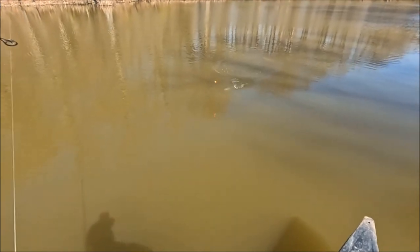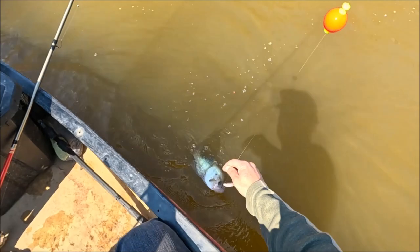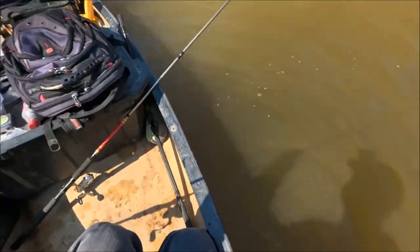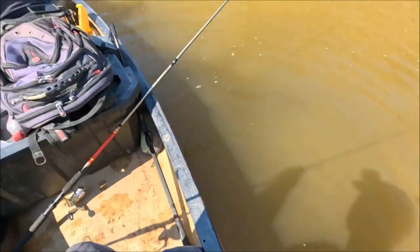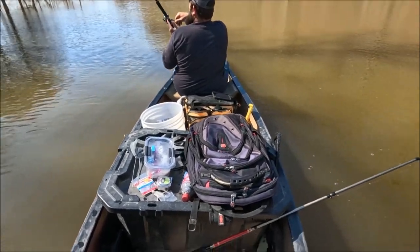Oh my. Oh my. Oh my. Yeah, this was on the other side. Yeah, I casted this over the tree, where I got hung earlier on purpose, saying, oh well, there's a chance I won't get hung.